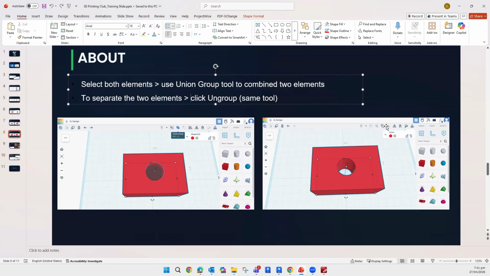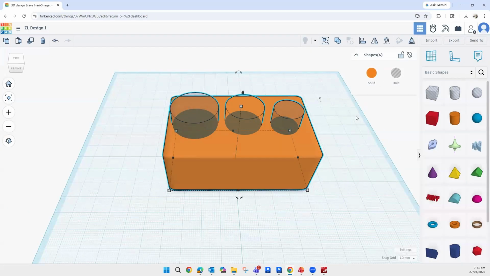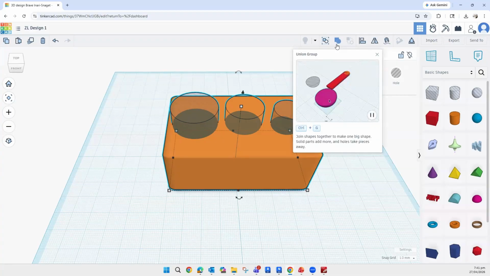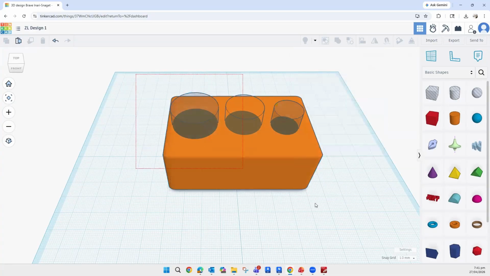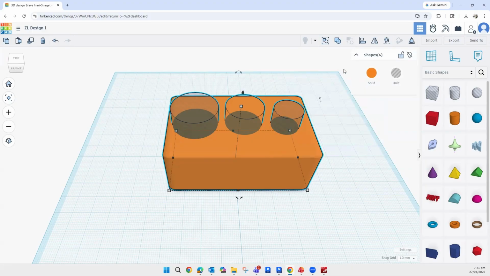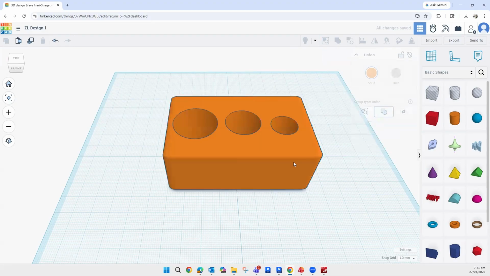Union group is somewhere here. Select all the elements. This is the union group. Control G is the shortcut key. 1, 2, 3. Look at here. If you select it and click the union group, here we go.